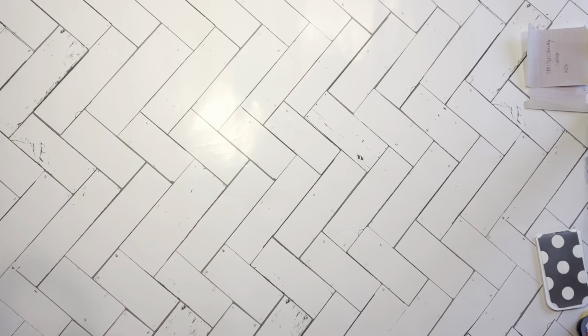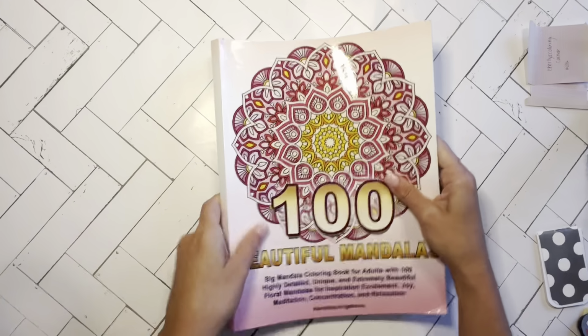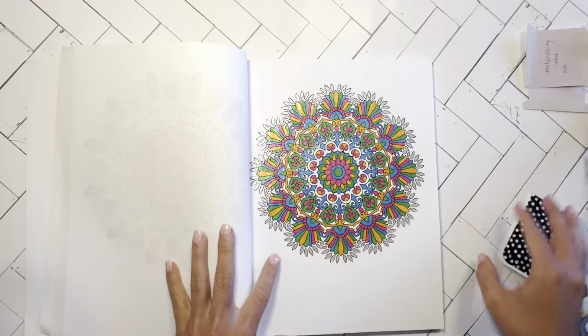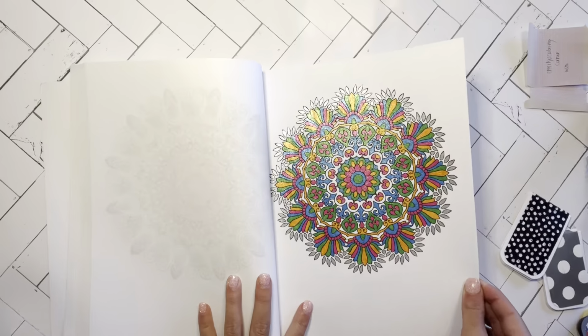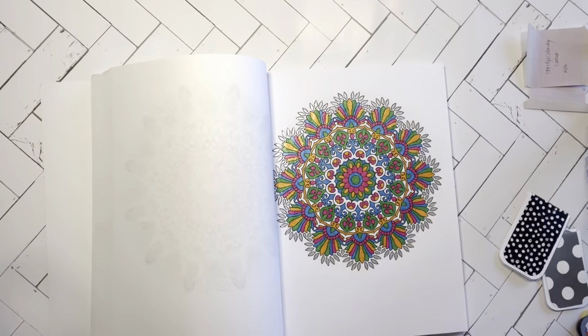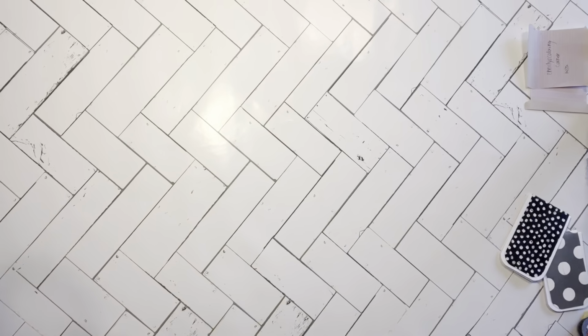All right, in 100 Beautiful Mandalas. Haven't worked in this in a minute. I just got out my Dollar Tree glitter gel pens and did the shimmery shininess that is that. Okay.